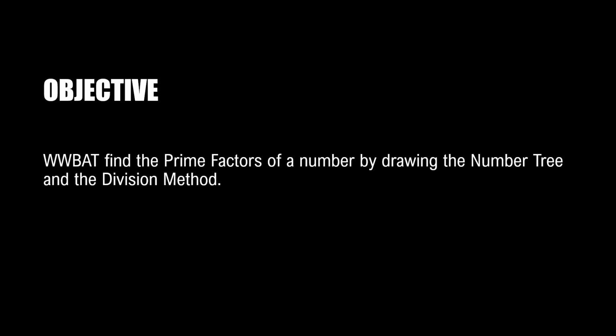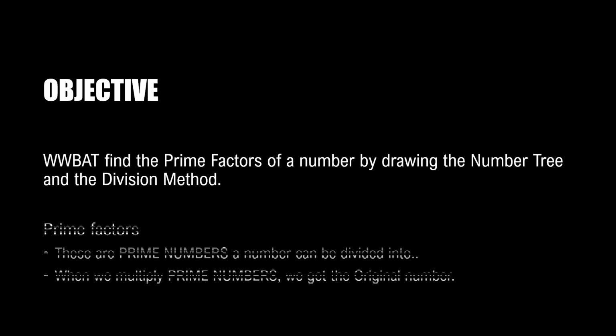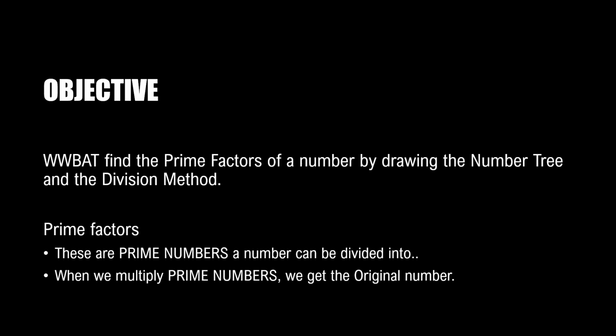So today's objective is we will be able to find the prime factors of a number by drawing the number tree and using the division method. What are prime factors? These are prime numbers a number can be divided into. And when we multiply these prime numbers, we get back the original number, as we just saw with the number 318.